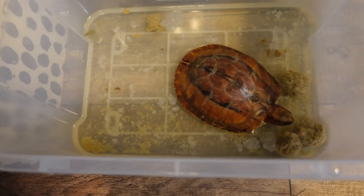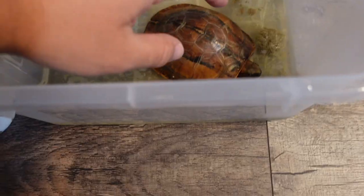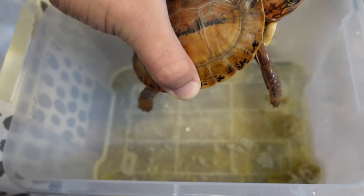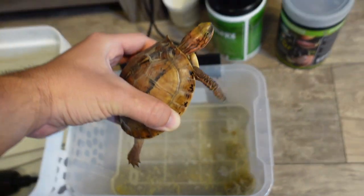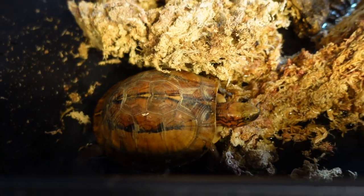We can see that he's made a stinking mess, but at least he ate all of his food and he looks happy and really, really healthy. Yeah, so now when I pick him up, his reaction is not to hide. His reaction is get me out of here. All right, here you go. Nice and clean for you.